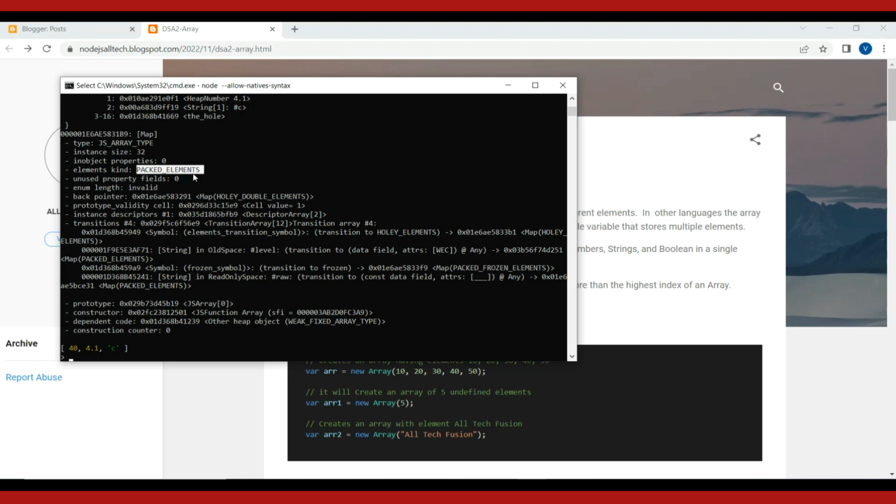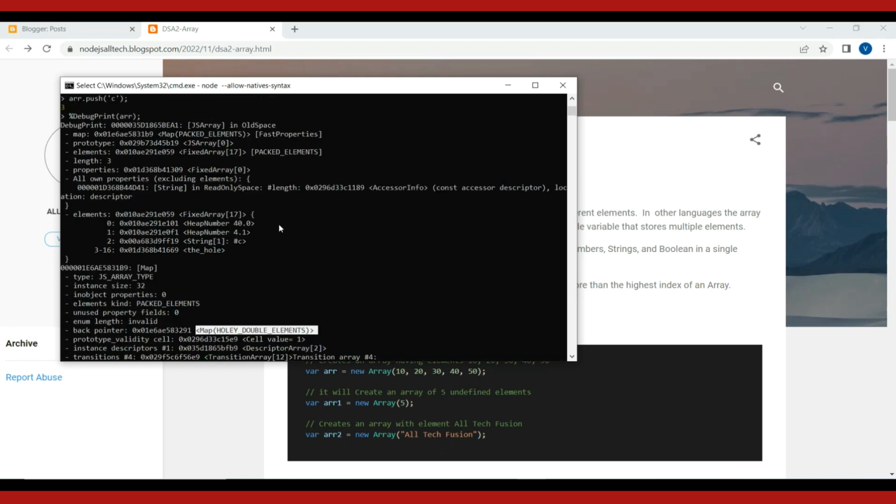But in the background the engine deals with this array concept, and for that purpose it uses element kinds to differentiate between them. Now what about holey double elements? All these concepts we will cover slowly step by step.